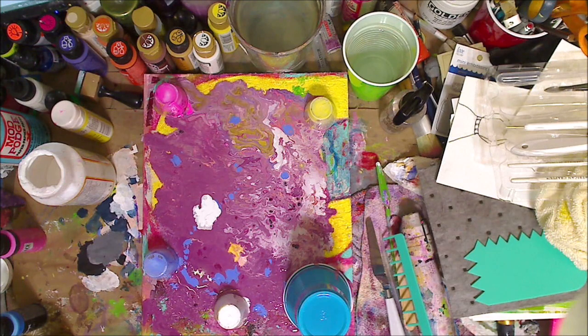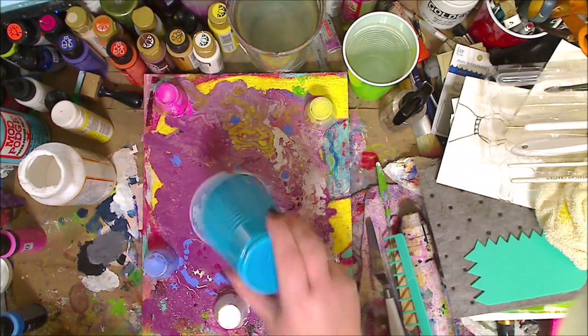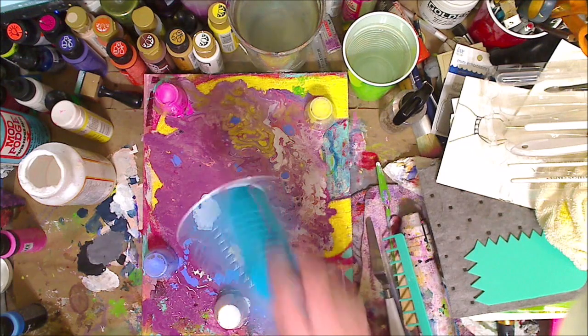So I wanted this to kind of, I tell you what, I'm glad I didn't put black. I was going to put black in here, but I'm really glad I didn't. Yeah, she's about done there.